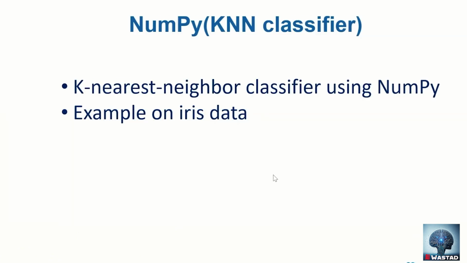Okay, in this video, we are going to talk about a famous classifier in machine learning called the k-nearest neighbor classifier. The implementation of this classifier is available in the scikit-learn package as well as in other machine learning packages. But the goal in this video is to build the basics of that classifier from scratch using NumPy, and to show you how powerful NumPy is in its indexing, and how you can write one-liners to build these complicated tasks very quickly.